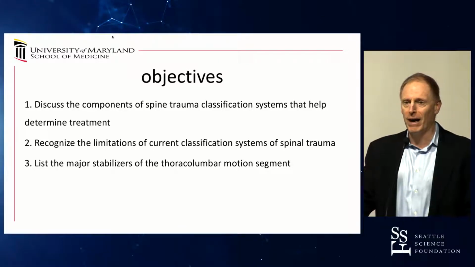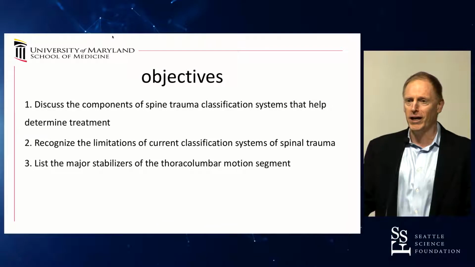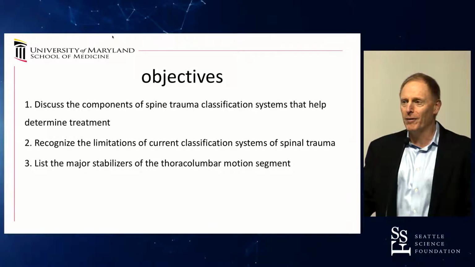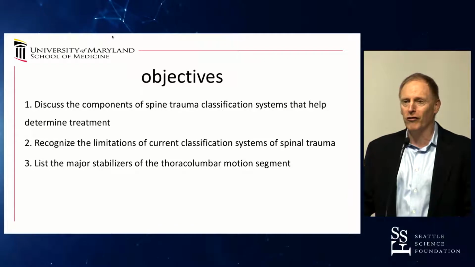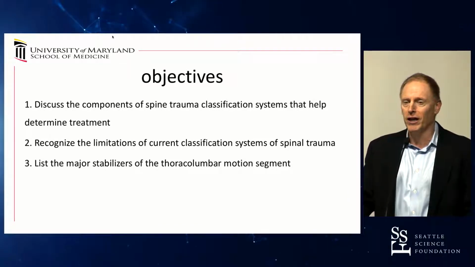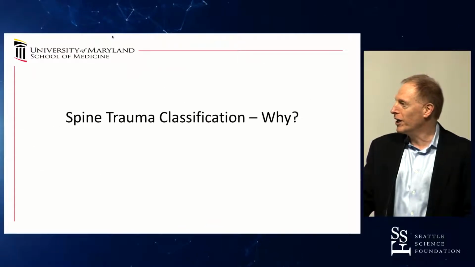I think we get wrapped up in, is it a B, is it an A, is it an A3, is it a 2, is it a 5, is it a 7? And what we forget about is what underlies all this stuff. What is it? What are we trying to communicate to each other? And I think that's, in the end, what you want to be thinking about.